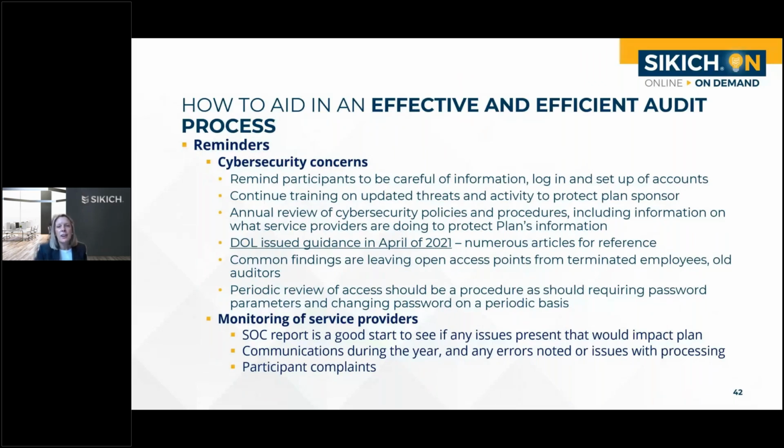This is actually a very hot topic, especially in the event of any Department of Labor or IRS investigation or audit that they perform. I've heard of some clients that have been through those inspections and have seen upwards of 2 to 3 pages related to cybersecurity questions. So lots of great tips and reminders there that they provided guidance on. So I want to just call that out specifically.